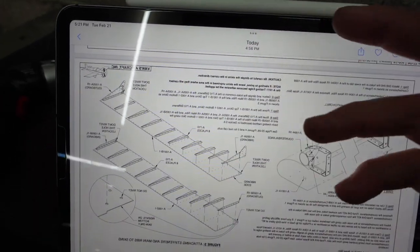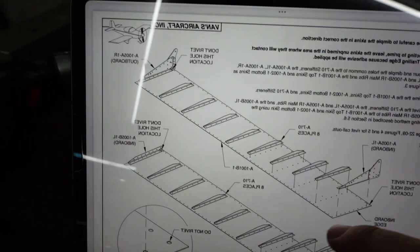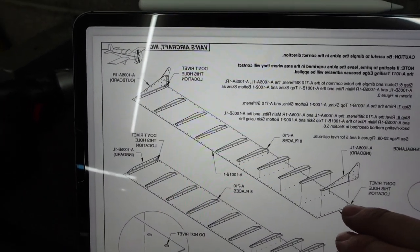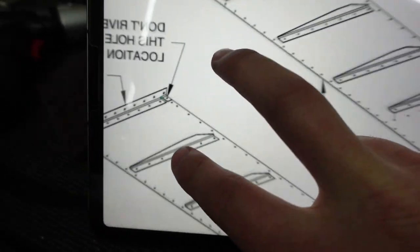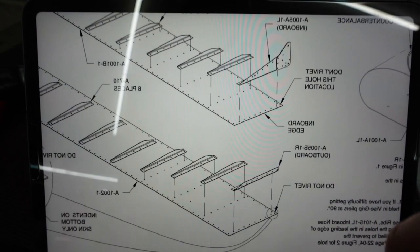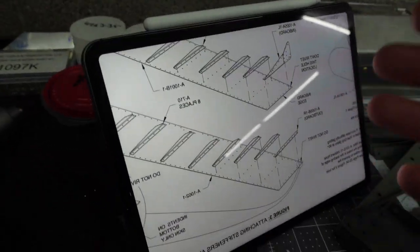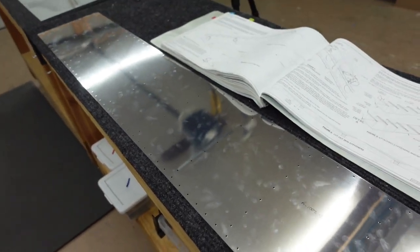The text becomes pretty much unusable, but orientation-wise, just looking at the photo, your top skin will now have that three-hole grouping on the right-hand side and two-hole on the left. Your bottom skin will now have a three-hole grouping on the left and a two-hole grouping on the right. That's how I'm going to go about doing things on the right-hand side, to prevent any bad dimpling and avoid having to order extra parts.